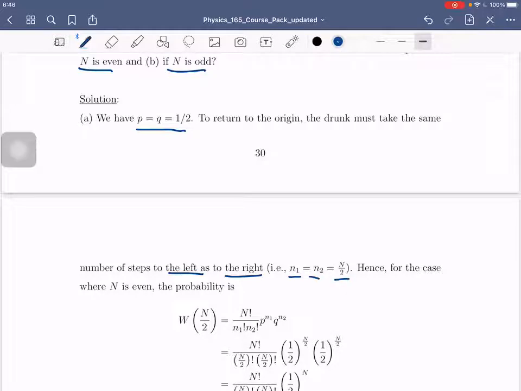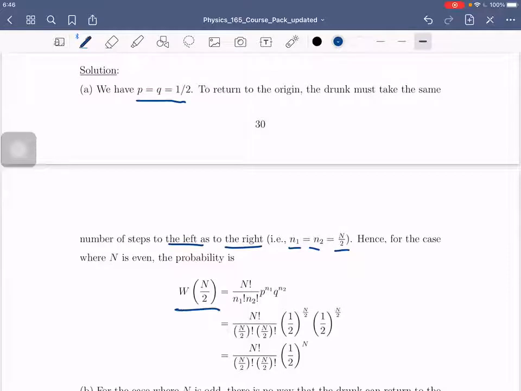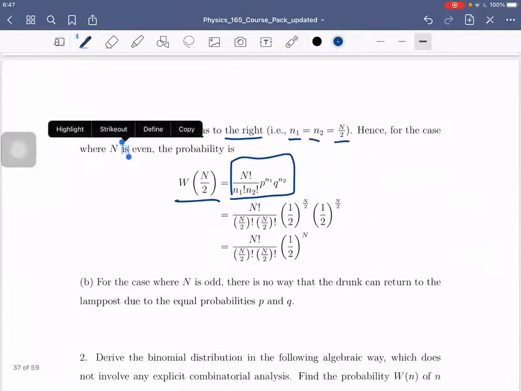So, for the case na even, ganito lang siya, W of N over 2. So, if even, simple lang siya, combination. So, ito yung expression niya. So, we have capital N factorial over N1 factorial times N2 factorial times P raised to N1 times Q raised to N2. So, papalitan lang natin itong mga to. Yung N is, of course, we don't know the value of N. We just say na even. So, N factorial na lang yan. And yung magiging N1 and N2 is just N over 2 factorial. And then P and Q are just 1/2 each. And then over raised to N over 2.